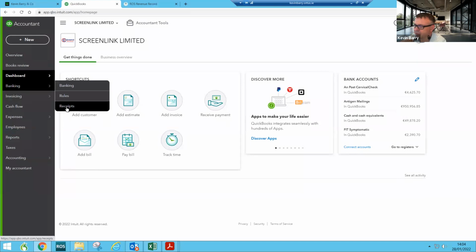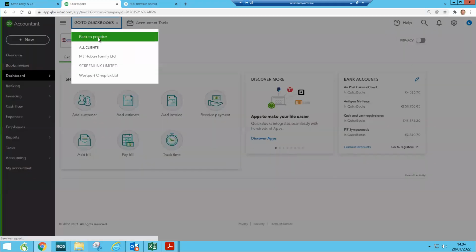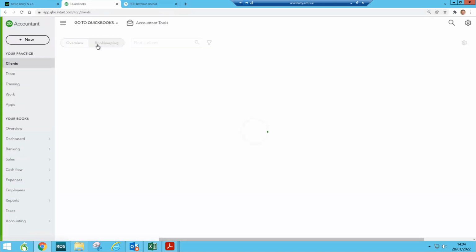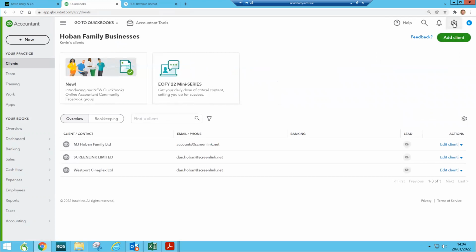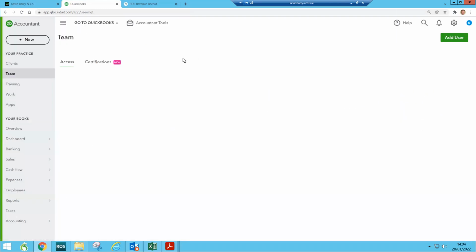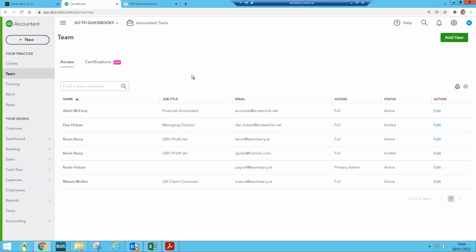Did you get the opportunity, either of you, to download the QuickBooks app while I have you? No, I didn't, but I talked to Ailish, and I guess the only person who would need that would be me, because I don't think Ailish will need QuickBooks on her phone. She would do the invoices and the banking and everything else in her desktop role. But I'd quite like it just so I can see what's going on. Because I look at my phone regularly, it'll be a big benefit to me. I didn't download it, but I will. I can even do it now while we're talking, if you want.